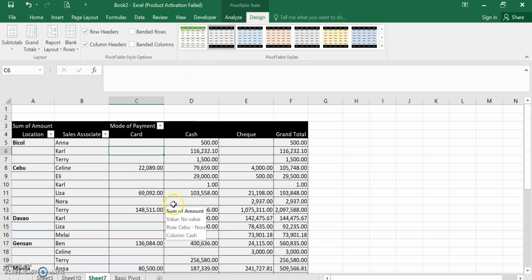Okay. So by now, you know how to create a simple pivot table. You know how to format it, how to format the numbers, how to format the table in a tabular or outline form, how to choose a design, and what else? How to make it more presentable to the audience or to the user. So in my next video, I will show you how to incorporate a slicer in the pivot table.